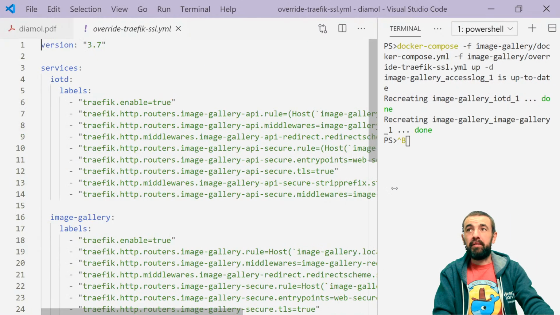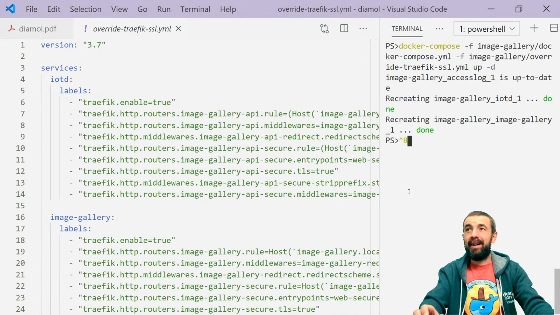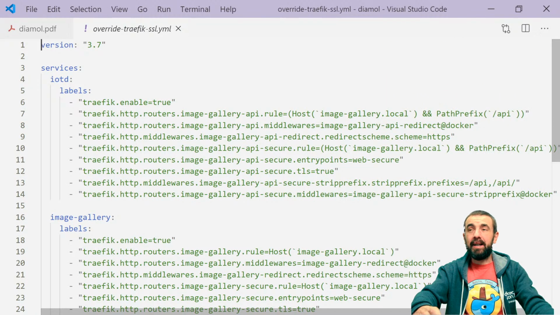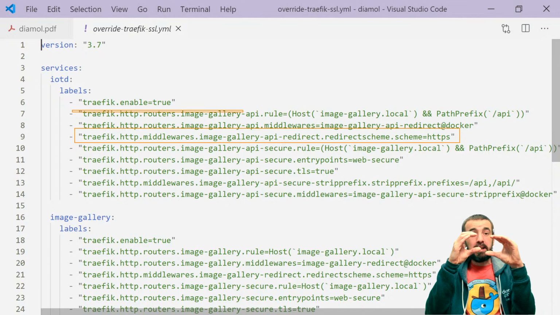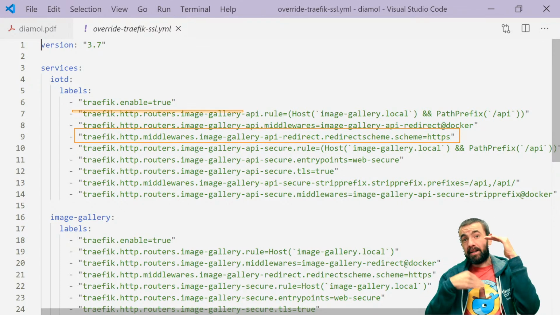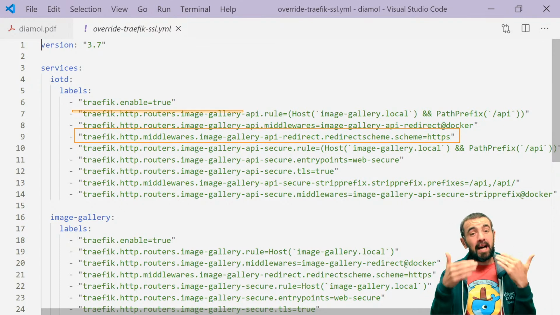So there's a lot more stuff in here now. What I've got here is an extension of what I previously had. I've still got some of those HTTP rules in there. But for my HTTP rule, there's a middleware there that redirects it to HTTPS. Just like in Nginx, I had a block for my HTTP server that redirected to my SSL server, which was a much bigger block. This is how that looks in Traefik.